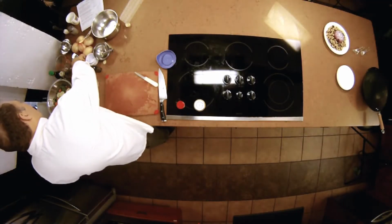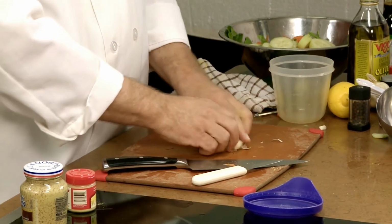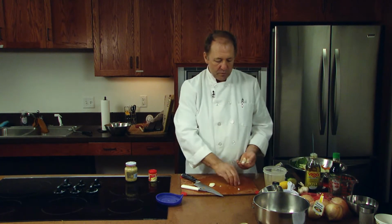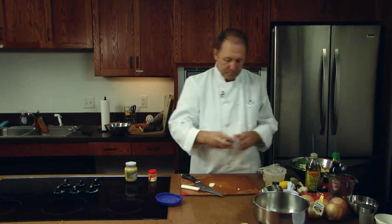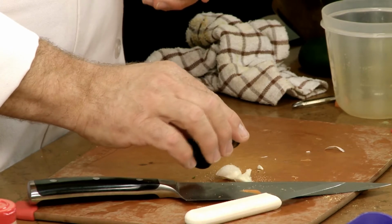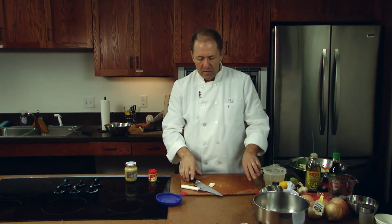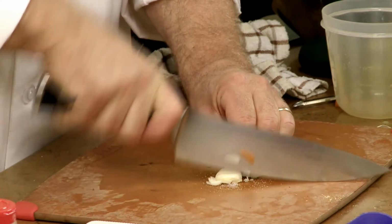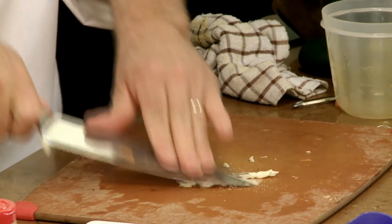So first we're going to grind up a little garlic to put into our salad dressing. Side of the knife. And as we did with the corn and bean salad, we're just going to grind that into a quick paste with a tiny bit of salt. Now remember that you're putting some salt on your garlic so that when you season your dressing, you probably aren't going to need quite as much. Use the side of the knife, as we did, and make that into a paste.